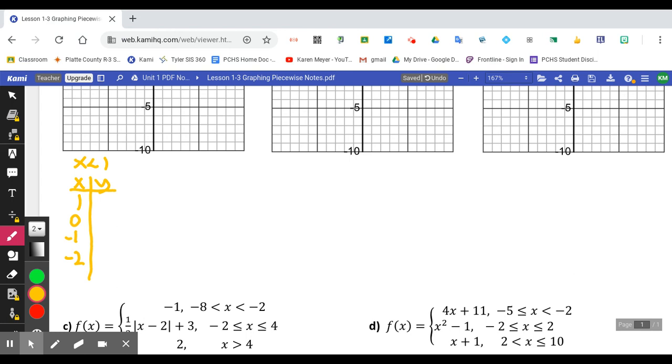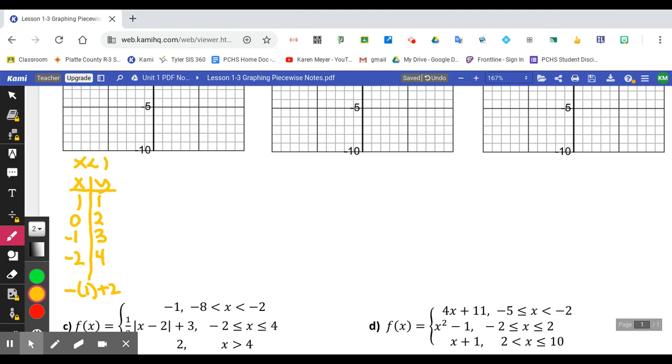Now, to get the y numbers, you have to go back and plug the x numbers in on the left side of the comma. So, for example, if you were plugging in 1, you would do negative parentheses 1, because you're going to insert 1 for x, plus 2, which gives me positive 1. So now if you plug 0 in, negative 0 plus 2 is 2. Negative times negative 1 is positive 1 plus 2 is 3. And negative times negative 2 is positive 2, and 2 plus 2 is 4.